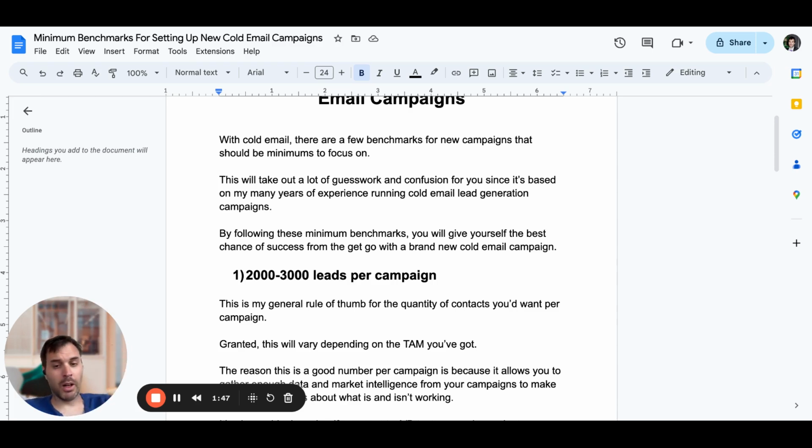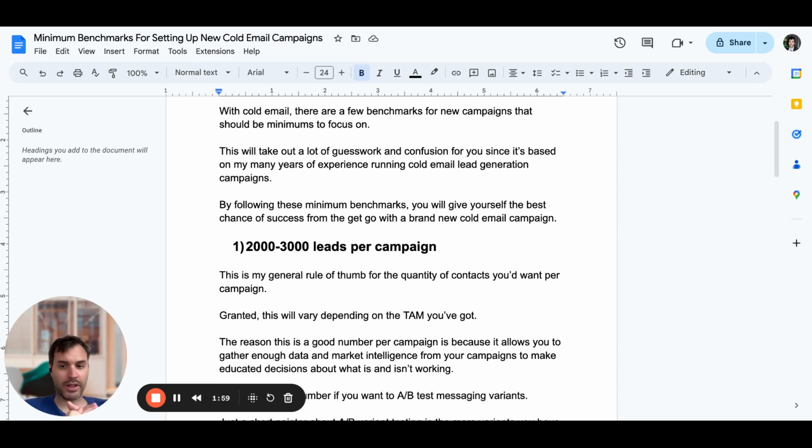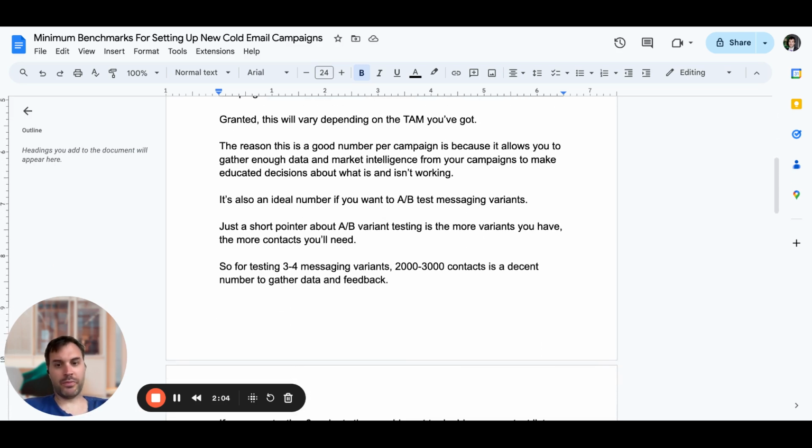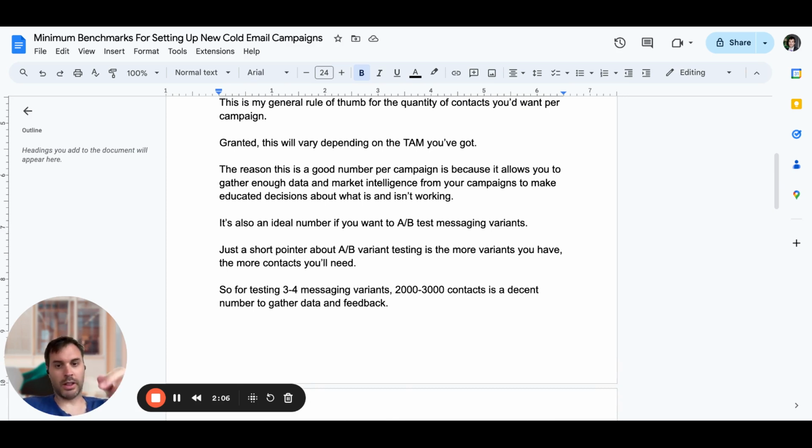This is a pretty good number that allows you to get that data without it being skewed, I suppose you could say, or not enough. So 2 to 3,000 is a pretty good number to aim for. This is really ideal, because you want to be testing A/B messaging variants and strategies.